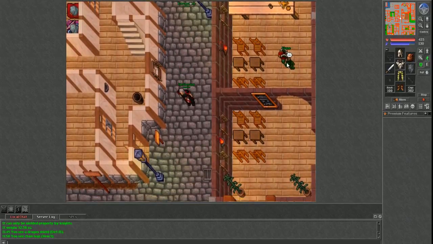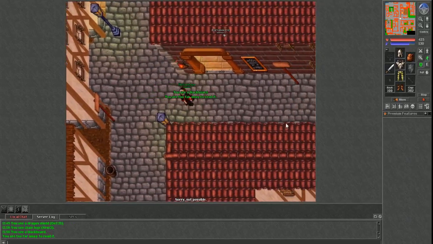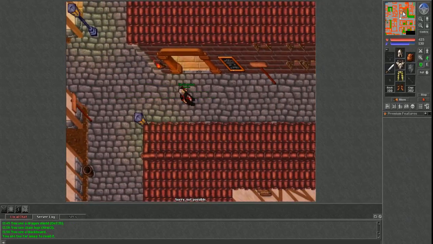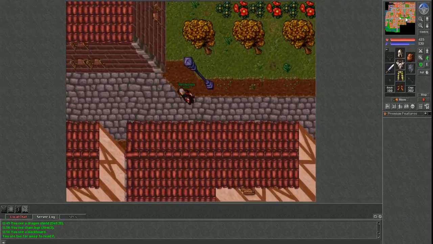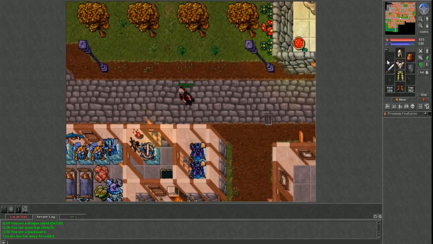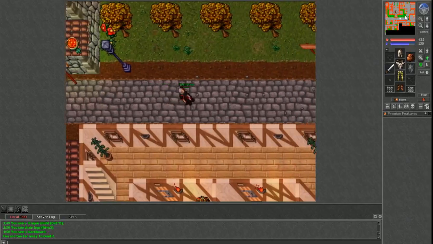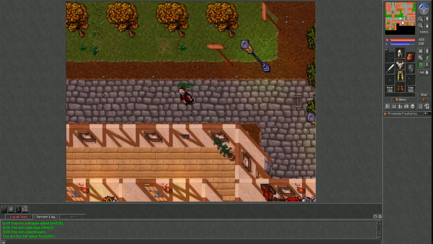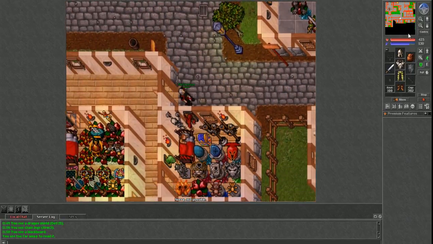But the thing about those protected zones is that when you're in there, you will not gain any mana or health. You won't regenerate any amount. So if you want to stand around and focus on regenerating, inside the depot is not the place. Temples are basically the places where you respawn when you die.